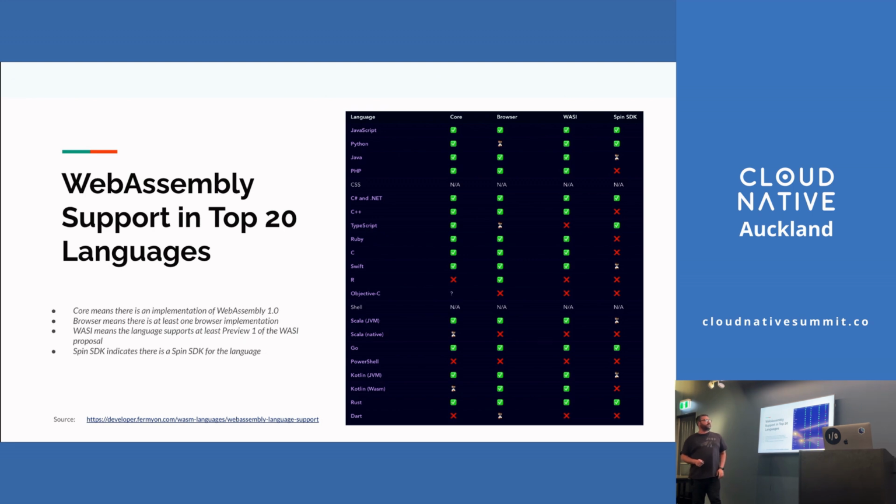We'll get to that, but it's not too important. The last one, which is what we're talking about today, is the Spin SDK, and that's if it's got a Spin SDK to be able to develop WebAssembly components with Spin. But there's a whole lot more languages. If the one you're using isn't in there, it's most likely got something along those lines. I can probably share some links if you're interested.